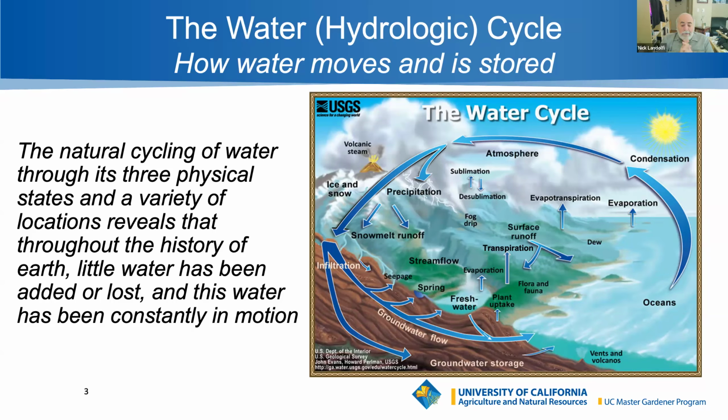Let's begin with the water or hydrologic cycle. Here's the complete water cycle. I'm sure you're familiar with all the ways water moves around the earth, but I think there is value in examining them collectively and highlighting the participation of soil in these movements. Water is in constant motion, moving around the earth and between three physical states: liquid water, water vapor, and solid water or ice. Water on earth is essentially conserved. The water you drink today may well have been in a lake from which dinosaurs drank over 100 million years ago. Let's talk about the specific steps in the water cycle.